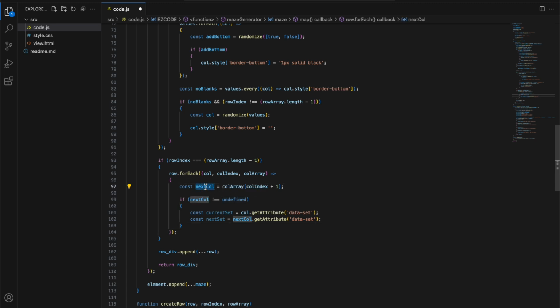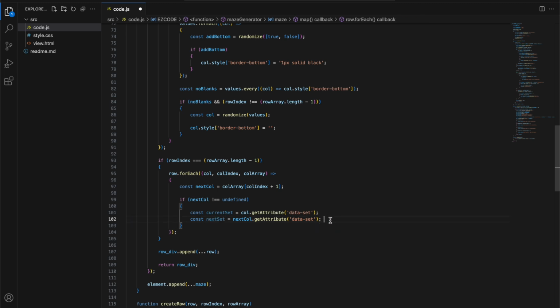If you're the last, if there is no next column, ignore this. But if it's not undefined, then don't ignore it. So we have the current set coming from the column, which is right here. And we're saying get attribute data set, which is the one that we created. And then we're using next column, which is right here. So it's not undefined. That way we can call it. And we're going to say, what's the next set number on there?